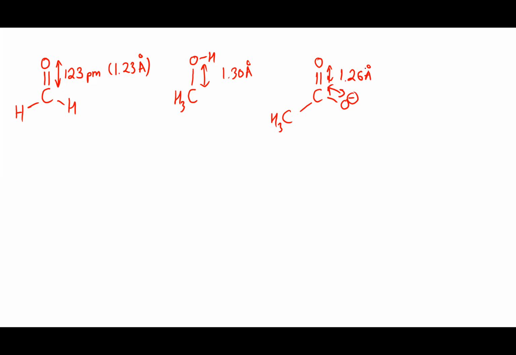But the way I've drawn it there, they're not both the same. One's a double bond, one's a single bond. But that's not the case. That's the way we've drawn it, because that's the only way we can draw Lewis structures. We have to draw the bonds somewhere. But what we need to know is that that is the resonance structure of the other one. And they're absolutely equal in energy. There's no difference in the energy of those resonance structures.